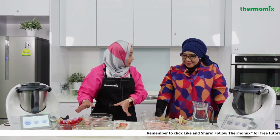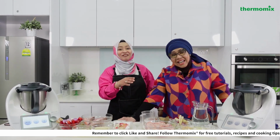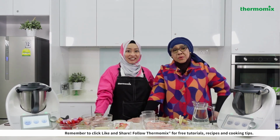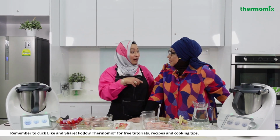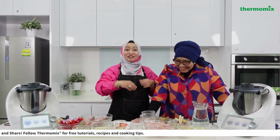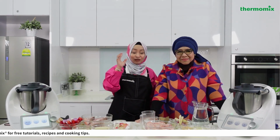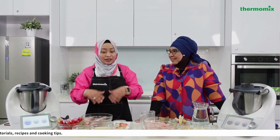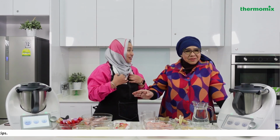So, a backstory of why I chose these two recipes. Firstly, the Tumis Boyan that's contributed by me was my late grandmother's recipe, and I know her. Actually, I was born in my grandparents' place, at Mackenzie Road. Oh, I didn't know that. This is news to me also. She's very close to my late grandparents, especially my late grandma, who taught me how to cook this dish. I'm so happy that you took over. She was a very good cook, and I'm surprised that Shikin is into cooking. I'm waiting to taste your dishes now. Just come over.